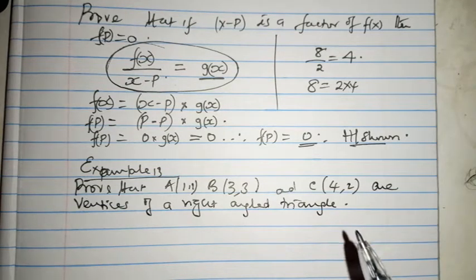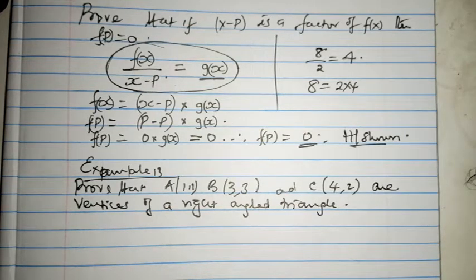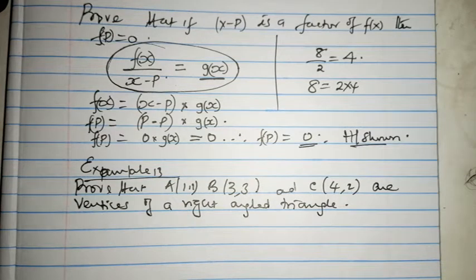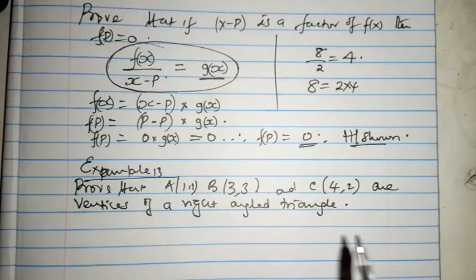There are two approaches in this one. You can construct accurately in the XY Cartesian plane using graph paper, and of course you would be able to measure that angle. One of the angles of the triangle is supposed to be 90 degrees. But we can prove this algebraically, using the approach of the gradient.